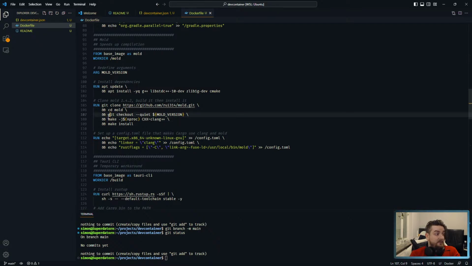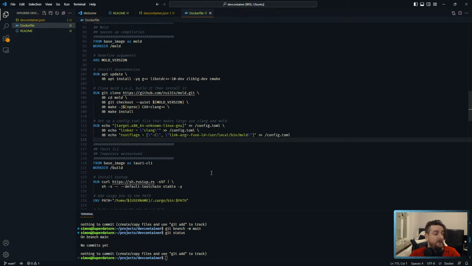But yeah, then we just check out the mold version, we make it, and we install it. And then we create a config YAML file that we can use later on, copy it into the end user's home directory in order to enable mold for all projects they make that target x86_64-unknown-linux-gnu.